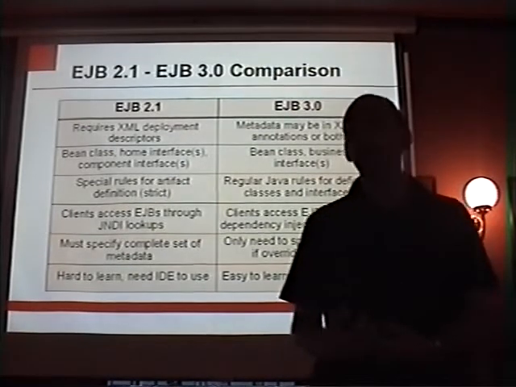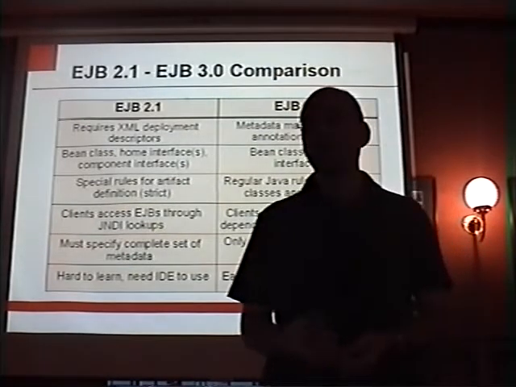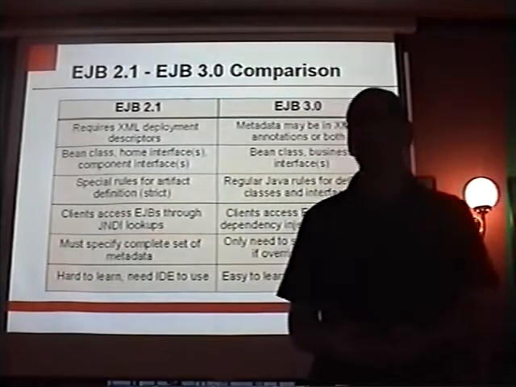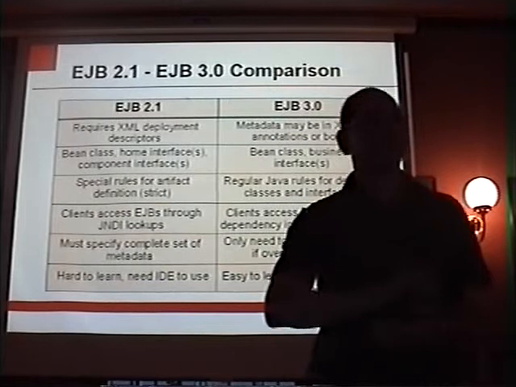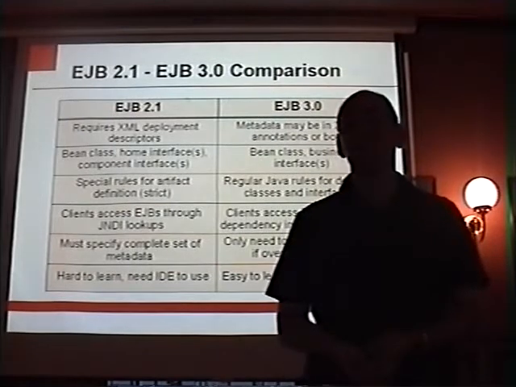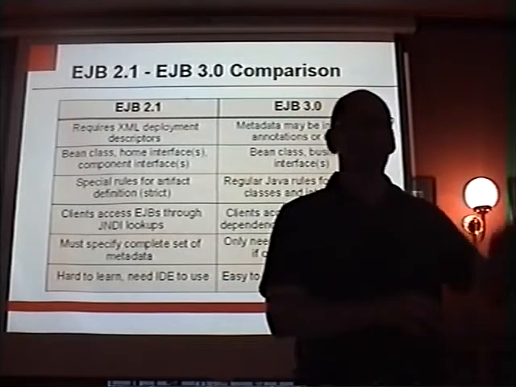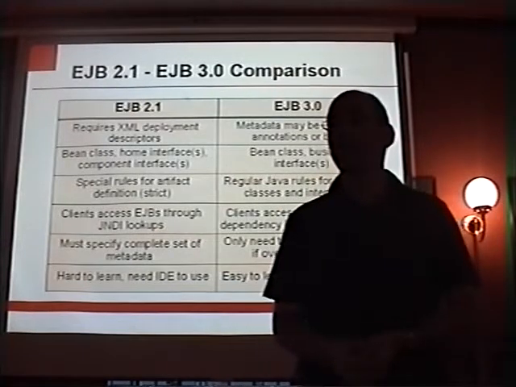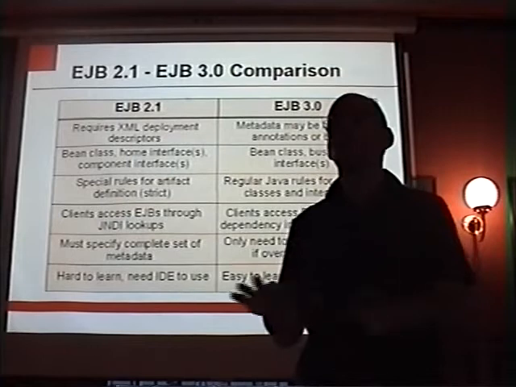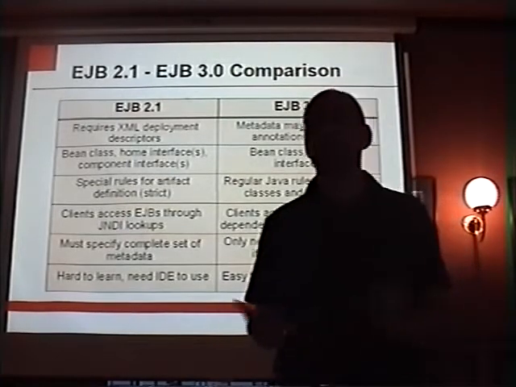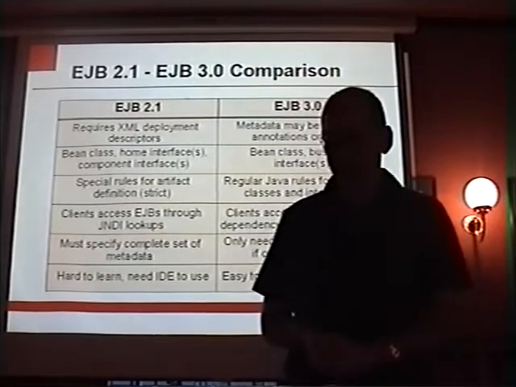80 to 90% of the time people are all doing the same thing. They're all using a transaction attribute of required. They all want a transaction to do things. They all kind of want to call session bean the same sort of way. And so, people always require the same metadata in the files, and you see that duplicated all the time. So what we said is, well, let's define some defaults, and if someone wants something other than those defaults, then that's fine, they can supply the metadata. But apart from that, they should have nothing.